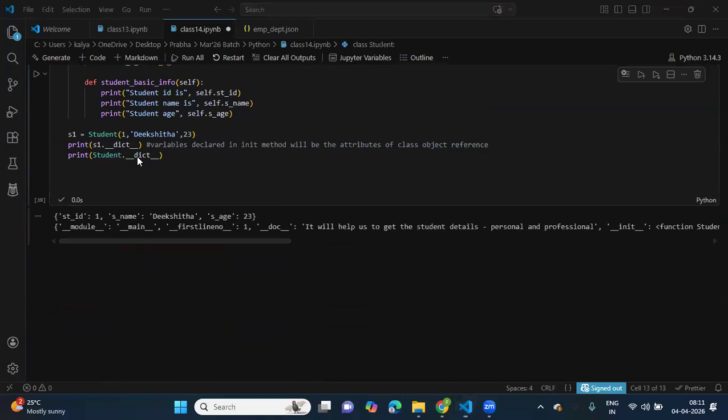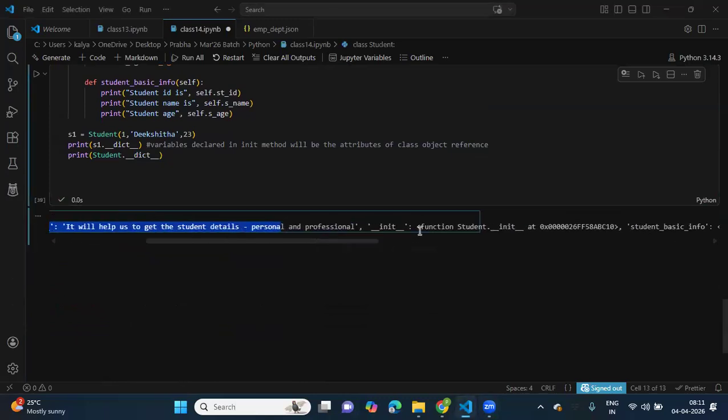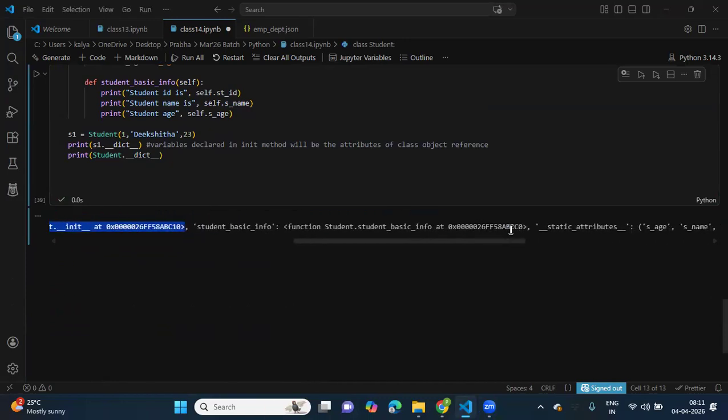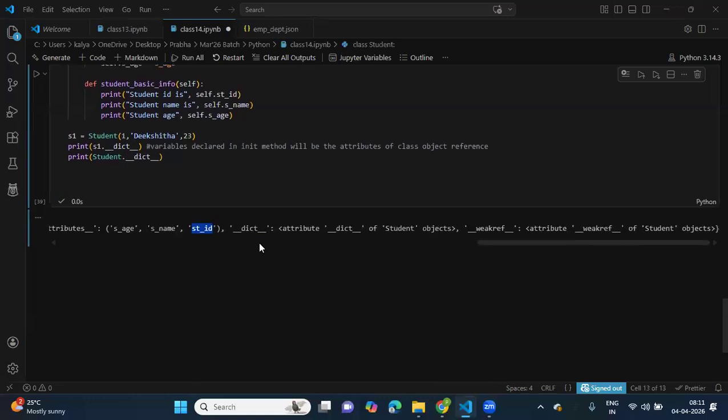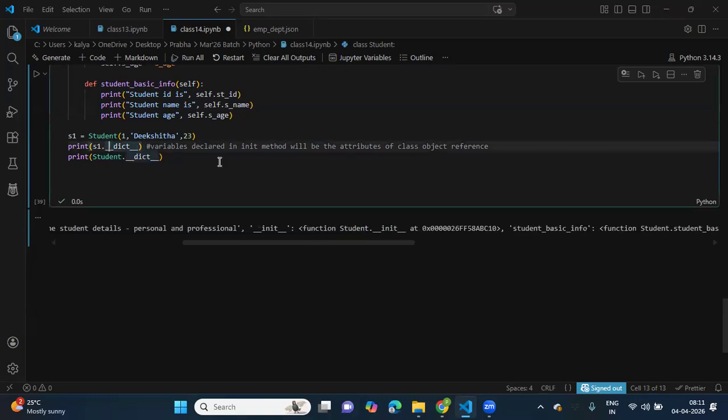Okay, if you see here, ignore the module main first line, and look at the documentation string we have already seen. There is an init method at some address, and it has a function called student basic info, and it has the attributes like age, name, and ID. So this is just giving the placeholders of the class, what all the attributes available are. The object reference is exactly giving the values.